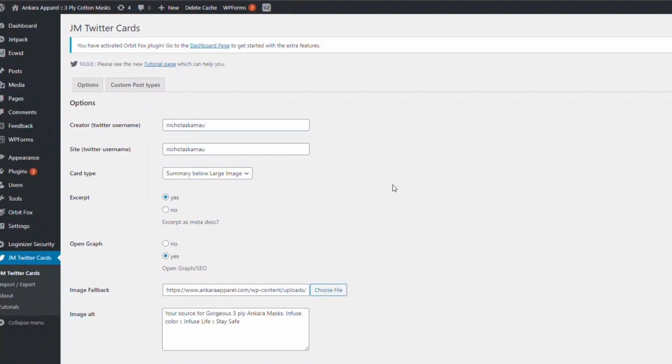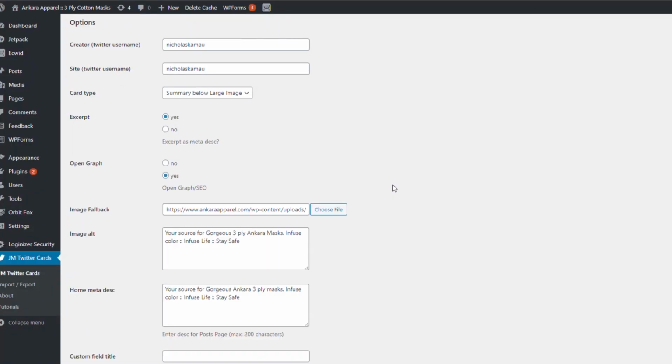Summary basically is just maybe a statement or something, right? Or you can actually put in an application if you're an app developer, right? So there's a summary below the image, or an application. Then you can put in a link of that on there. When you say excerpt, it'll go in and take a bit of information about your blog, so you need to make sure you have that written.